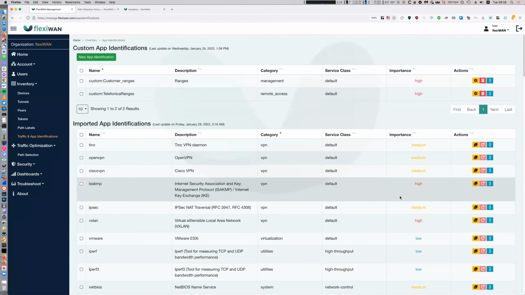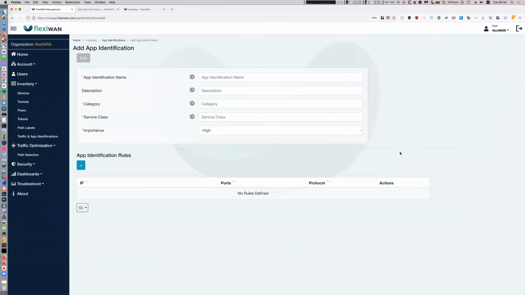One last thing is that custom app identifications offer the ability to create your own list of IPs or ports, your own ranges, your own external, public or internal ranges. And not only to be used with path selection, it can also be used with firewall.